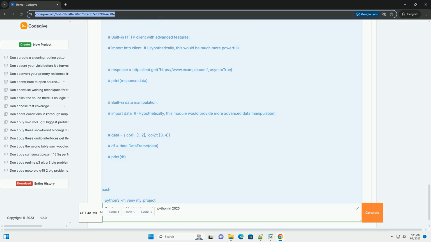Conclusion. While virtual environments are a cornerstone of Python development today, it's conceivable that by 2025, advancements in operating systems, Python interpreters, package managers, and cloud platforms could make them less critical or even obsolete in many common scenarios.